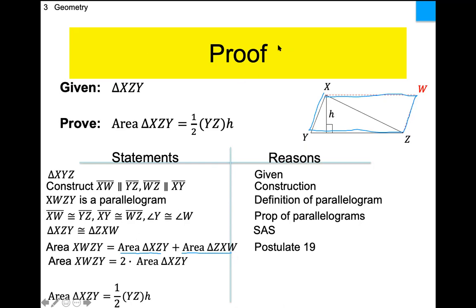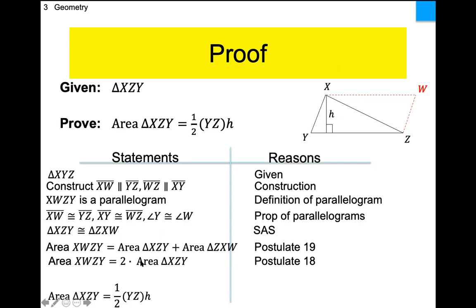So I could have chosen either this triangle or that triangle. Suspiciously, I chose this one. Why? Because that's the one in black, not red. And so if I double that, since the two triangles are congruent, then it's equal to the area of that parallelogram. And it's starting to look more like my final answer. Postulate 18 says that if two polygons are congruent, then their areas are congruent.